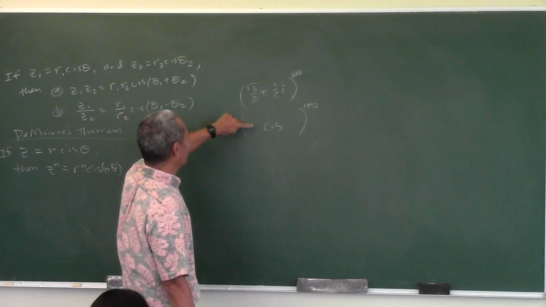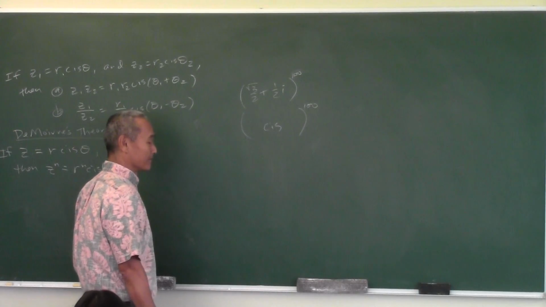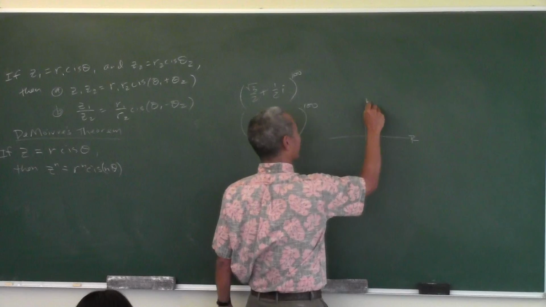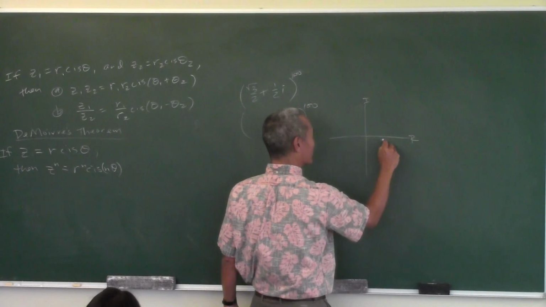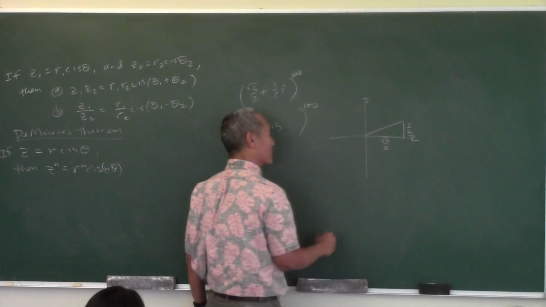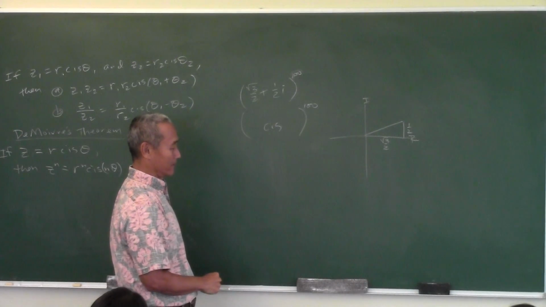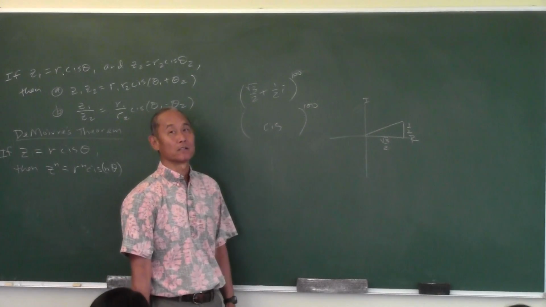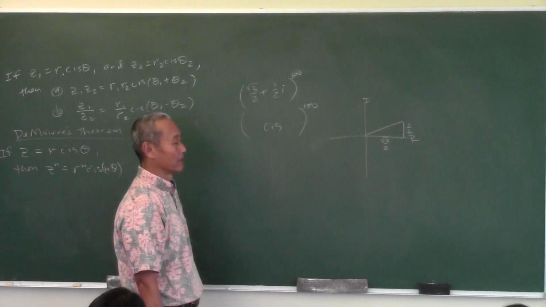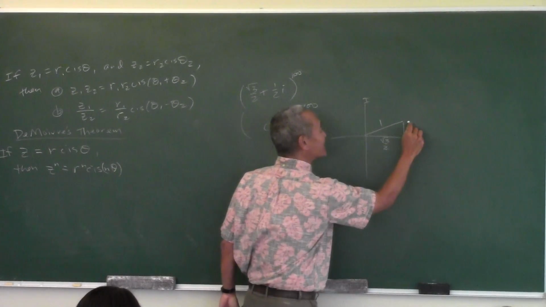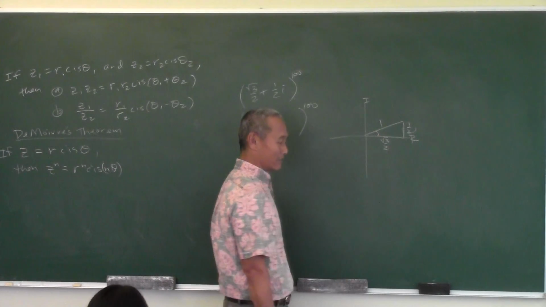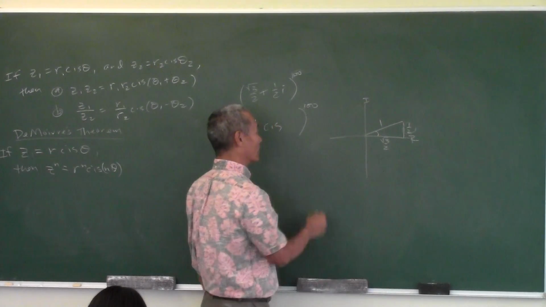How do you change from rectangular to polar? What did I teach you? You draw a picture. If I go root 3 over 2 to the right and 1/2 up, how far from origin am I? Again, people, it's a 30, 60, 90 triangle. A hypotenuse is always double the short leg. See, look, if that's the short leg, just double it. Okay, 1. And what angle is that? 30 degrees, or pi over 6.